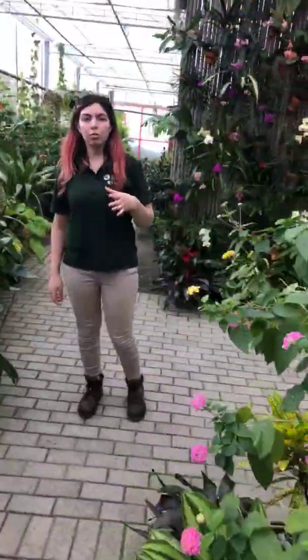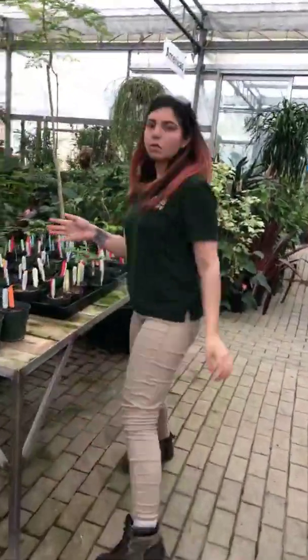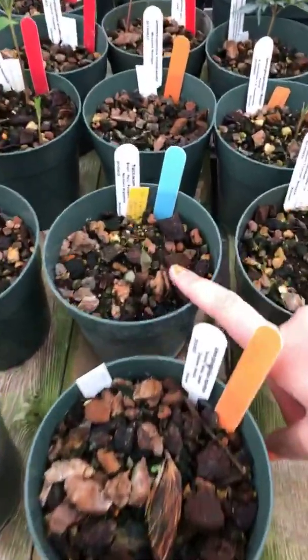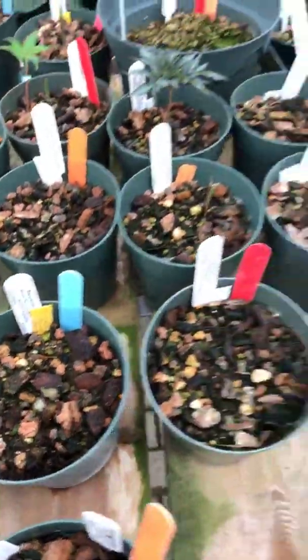And if we keep going, I mentioned to you, I showed you earlier, our Amorphophallus. So those are one of the larger species. We actually have another collection we've just started. It's one of the largest collections in Canada. Yep, and that's right over here. As you can see, some of the pots may have nothing in them. That's because they are dormant right now. Anything that looks like that is starting to come and leaf out. And so some of them are actually up right now. You can take a look.